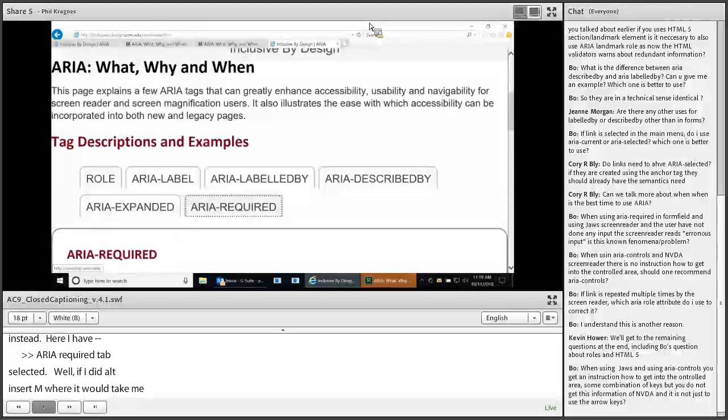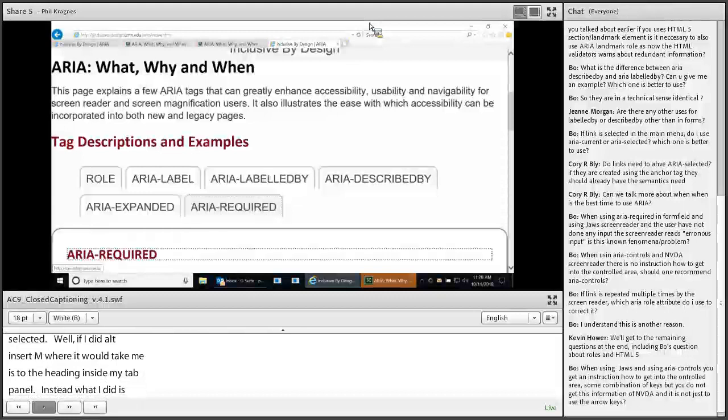Instead, what I did is make the heading tabbable. So when I tab from this tab, ARIA-required, I'm on Heading level 3, ARIA-required. So I just do less than H3 tabindex equals 0 greater than. So that becomes a tabbable element.